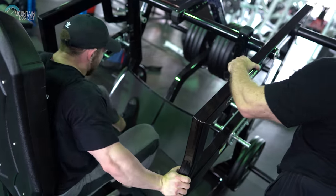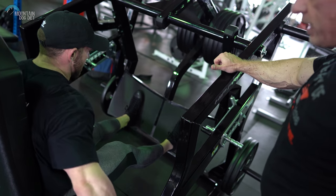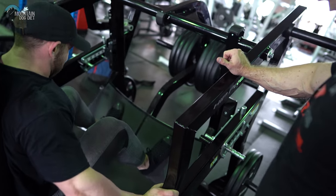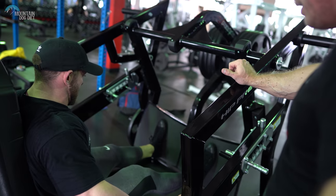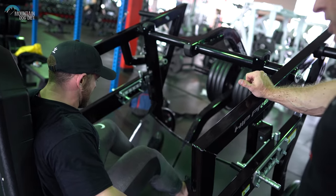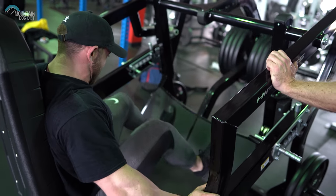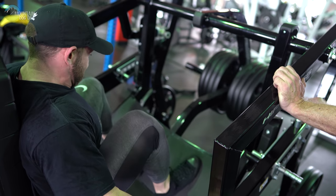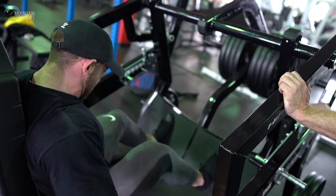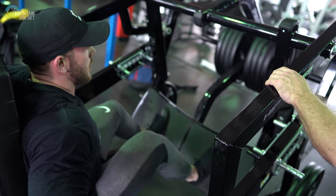Catch the wind, you know. Fill them full of blood, man. I want you to get the craziest pump you've ever had. Deeper. Come on, deeper. There you go. 5, 6, 7, 8, 9, 10. We'll go 2 more. 11. Okay, 12. Stop there. You're done.